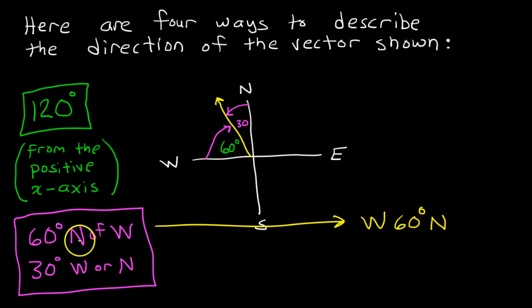So instead of saying 60 degrees north of west, you say look west. Now turn your eyes 60 degrees north. So you're looking west, and then you move 60 degrees north, and then you're there. So of course, if we want to rewrite the next one, instead of starting looking west, imagine that you're giving someone directions, and you say, okay, start by looking north, and then you'll have to turn your eyes 30 degrees to the west, and then you're there.